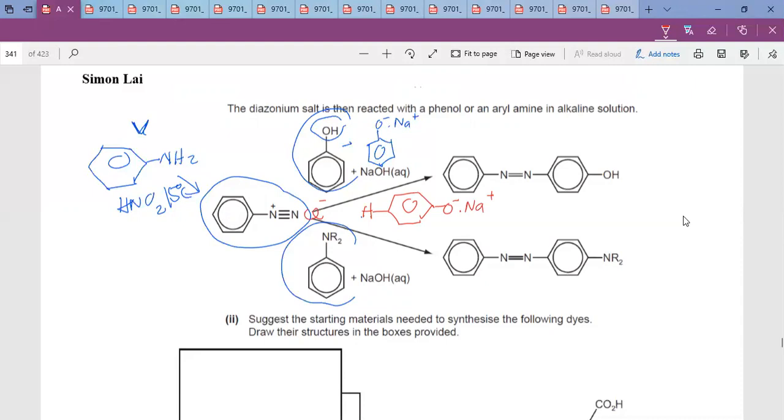So this one will come out. Actually, it is Na minus and Na here. To get this one here, I must add what? I must add acid, HCl, because Na plus will come out when the acid is there. So never mind. That's why chemists sometimes change the goalposts every time something goes wrong.